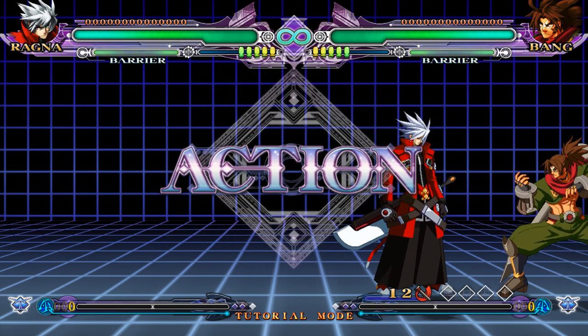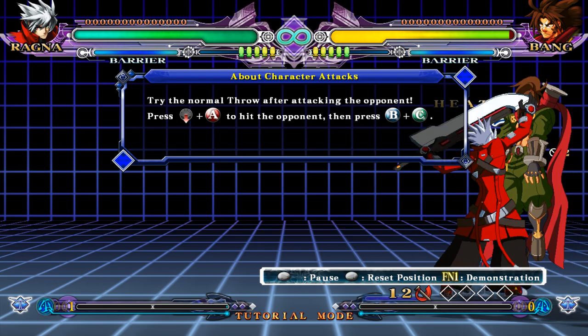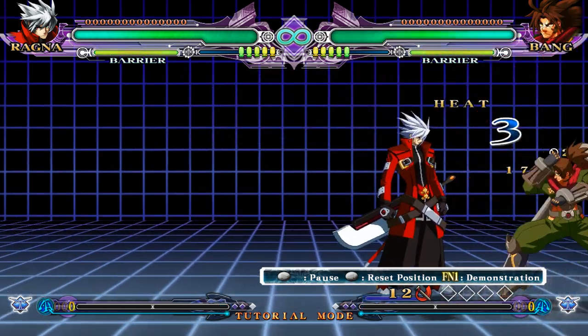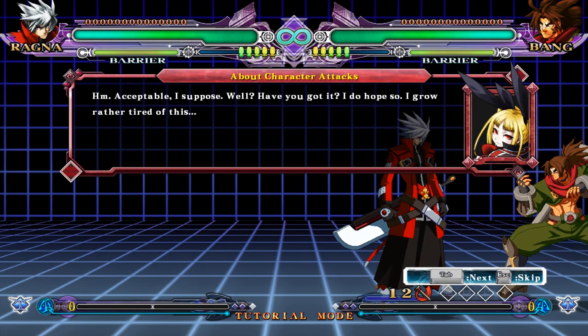3, 2, 1, action! Ready? This is an ukemi! Excellent! Acceptable, I suppose.